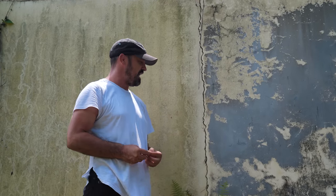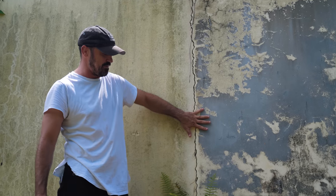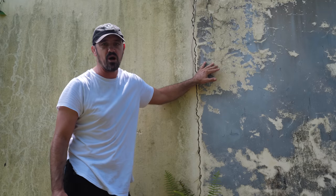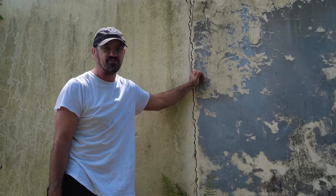Now that would obviously be a big problem if I were trying to live in this house and raise Maddie J, but also, let's say I wanted to keep this for a workshop space or a barn space or put some pigs in here or something like that. Is that something that's that big of a deal? I don't want an entire block wall falling over on my piglets when I'm out cutting down banana trees and stuff.